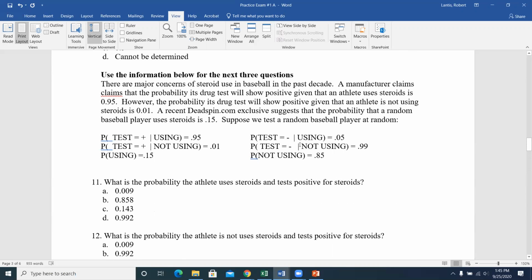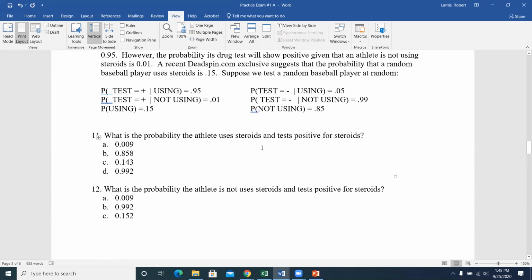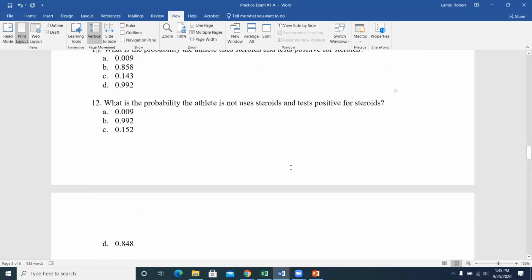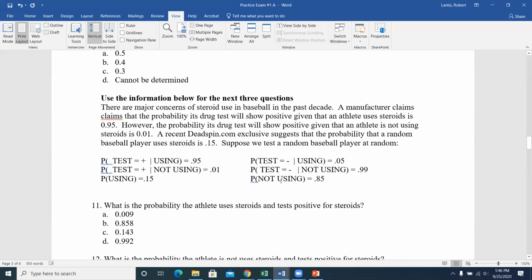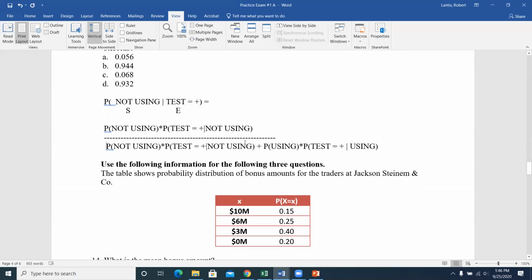So this was an example where I didn't have to find any of these, right? I actually didn't have to do that, but I just wanted to be complete in showing you how to do this. Also, you can imagine if I had switched one of these to, given the test comes back negative, then I would have needed all these probabilities. But once I plug all my numbers in, it's really just a little bit of multiplication and division, making sure I've got my order of operations correct.